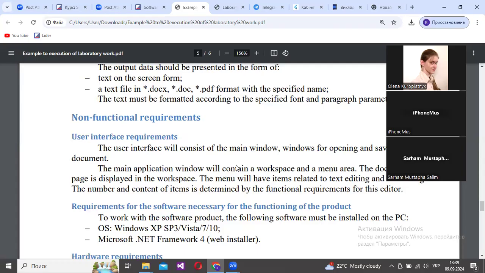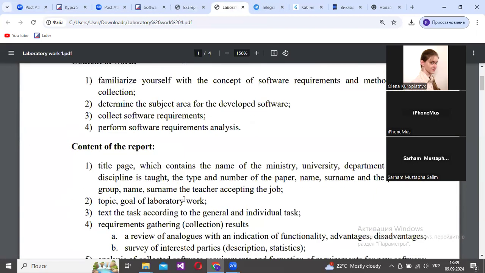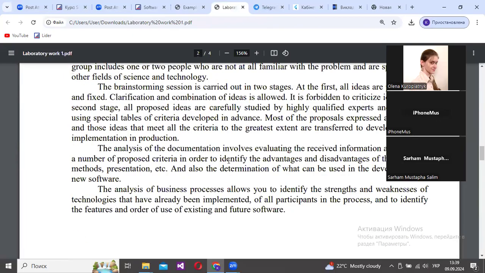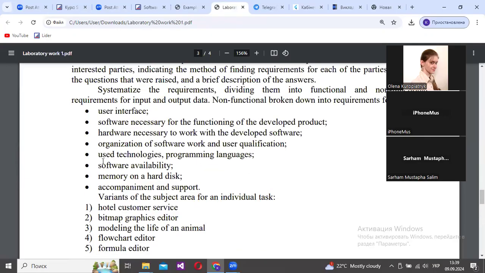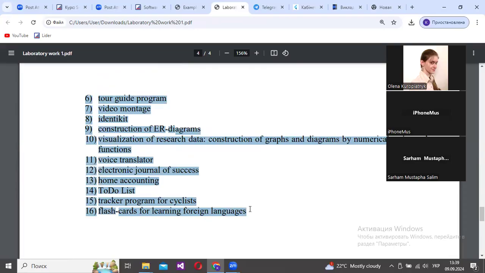The first step, you need to go to Leader, download the file with requirements for the laboratory work, and choose one of the variants. Only one of these. One student, one variant.